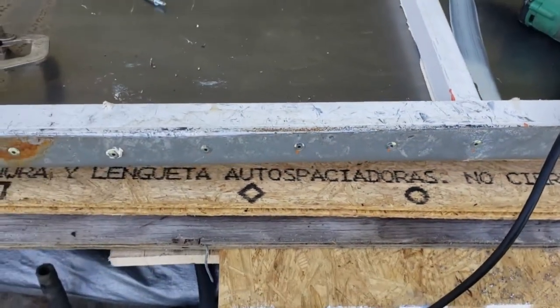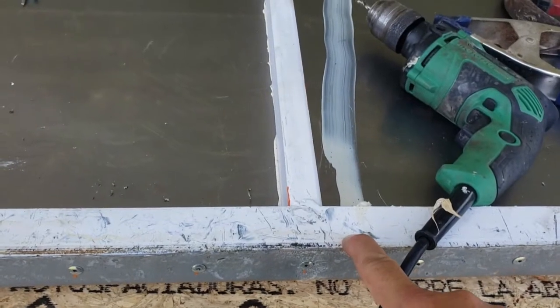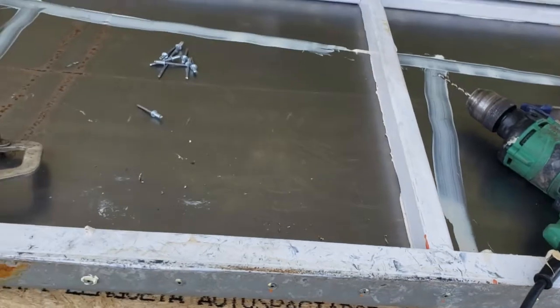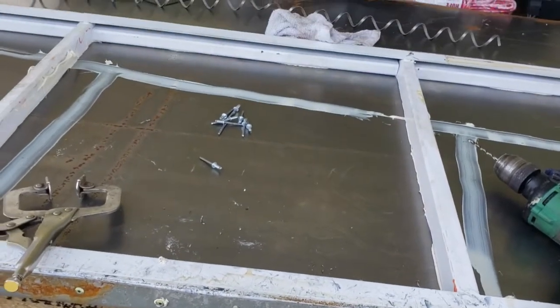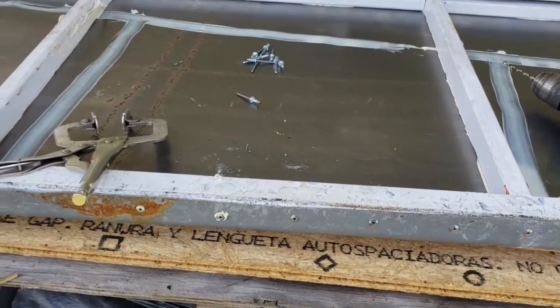After that, I'm going to put some Sikaflex in so that water doesn't get behind that metal. The other part I'm going to do here is run the wire wheel on this and hit it with more primer and paint all the way around. Get it nicely painted.